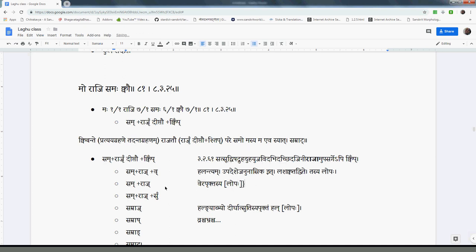What is aprukta? Vehe. Vehe is this V. There was V here. Of this V, that is, of this quip where there is V, what is the adesha? There is a lopa adesha. When apruktasya vehe, which is not any V, but that V which is aprukta. And what is aprukta?